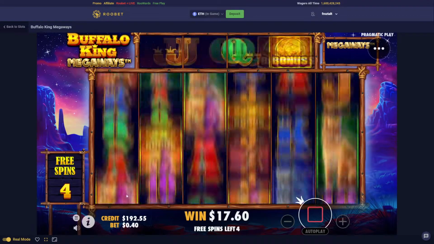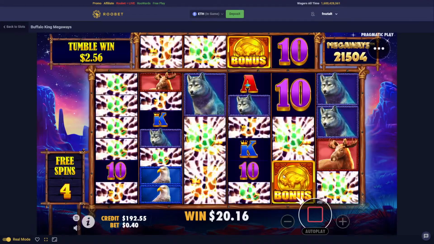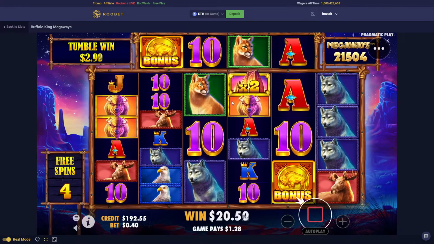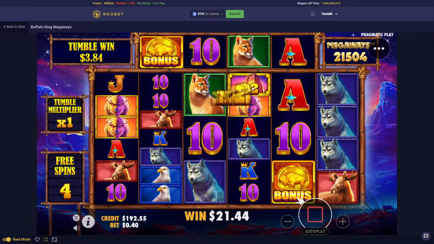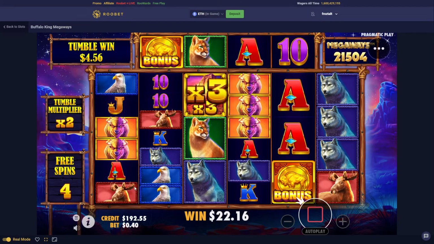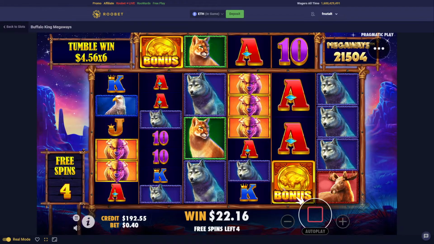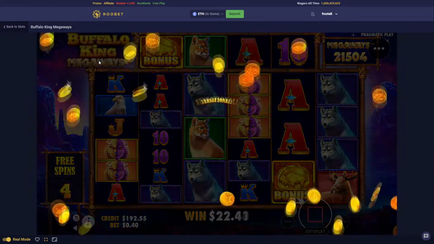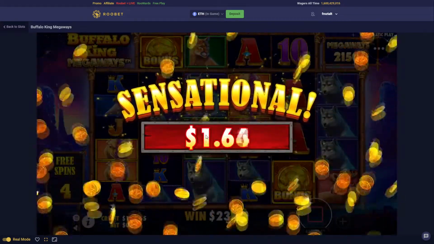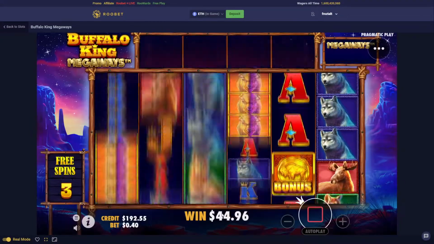I want to know, do you need three bonuses for a re-trigger? Or maybe we'll get it here. Okay. Good 2x. Ooh, bald eagles and moose? I just want to see a re-trigger. Oh, huge hit. Huge hit, boys. We in the profit now.